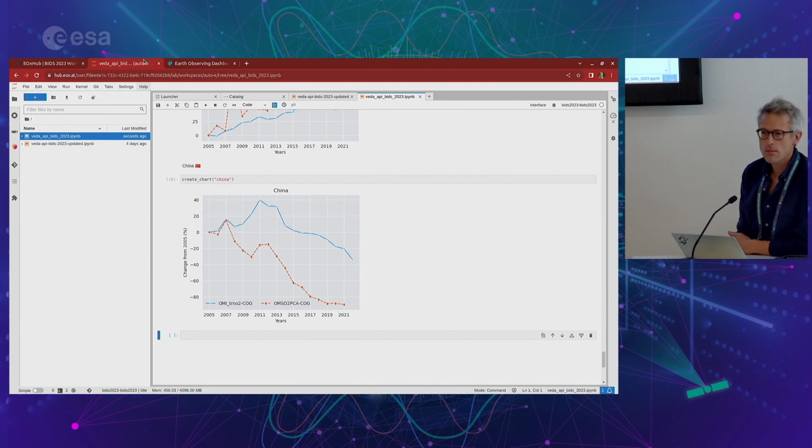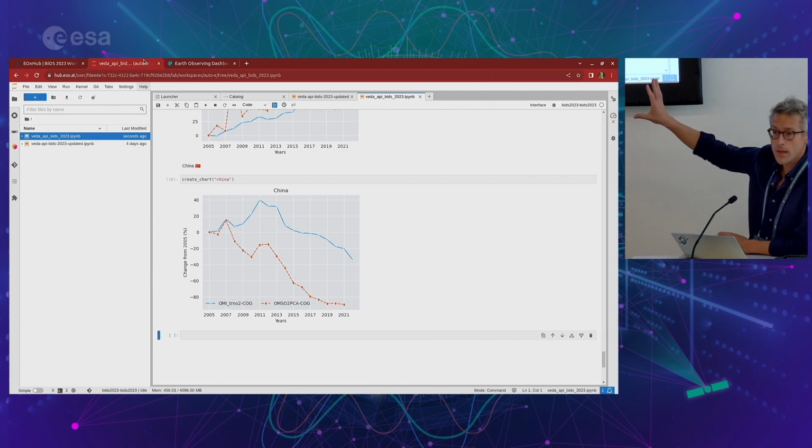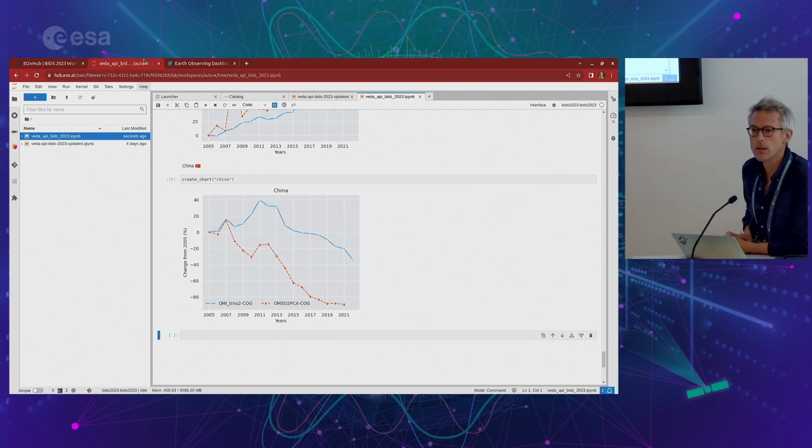But what if the user wants to have their own AOI without using the notebook? So whether you can send your own AOI to it? Is that the question? Yes. Especially when you build your own custom dashboard.